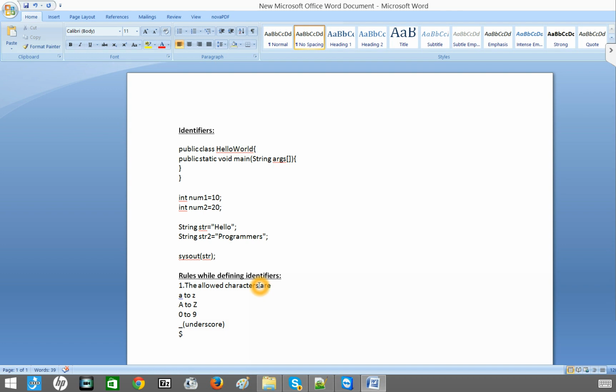While defining a class name, a variable name, a function name, and so on, you are supposed to use only these characters. Is that clear?